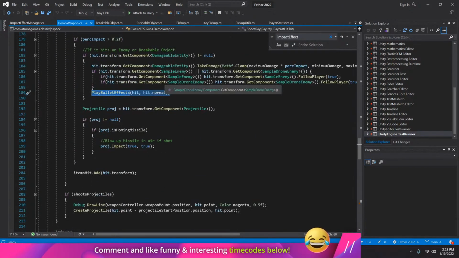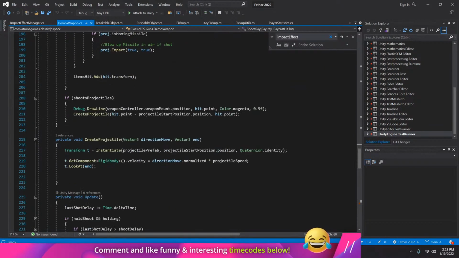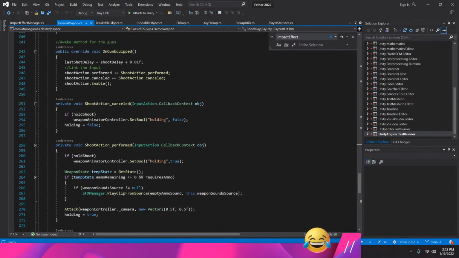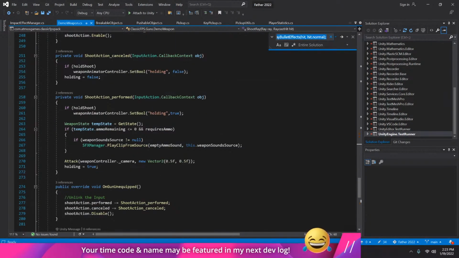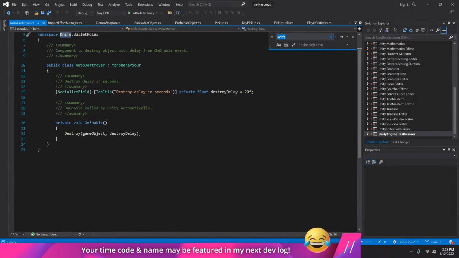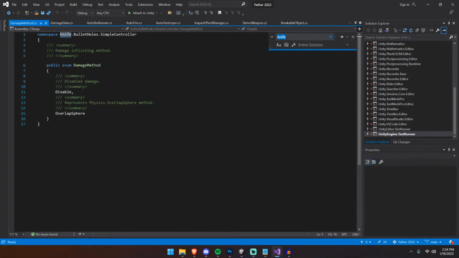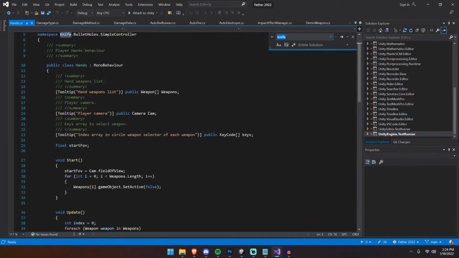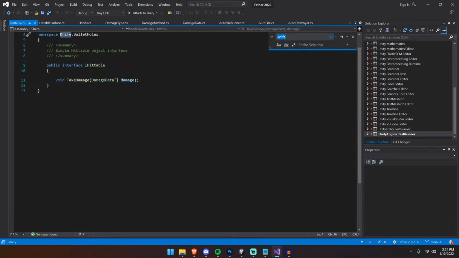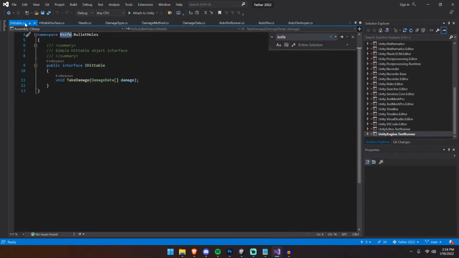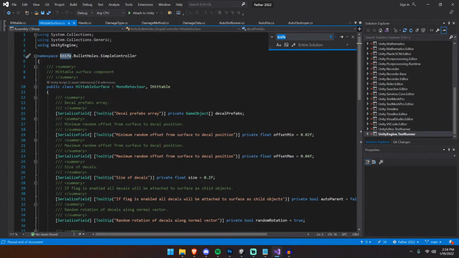So for some reason we're not getting the sound with the axe. Knife dot bullet holes. Knife. Okay, we don't have any knife. Hittable surface. Yeah, that's some other stupid script.